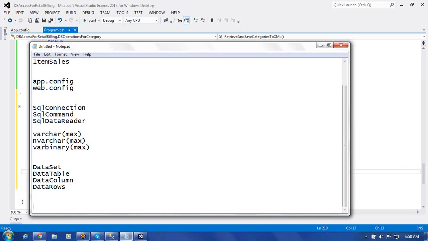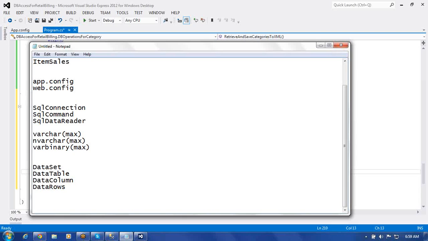We use the adapter here. The reason is data set is a common format. It is called a diffgram and it's going to be the XML format. You may be getting data from any kind of database. Probably it's from an Excel file, or from a SQL Server database table, or from an Oracle database. It can be from any data source. You can retrieve data and put it into the data set. When you put it in the data set, it's going to be in the XML format. That is called a diffgram.